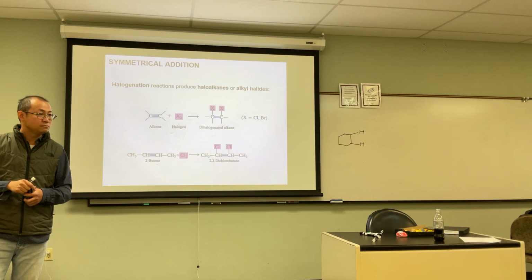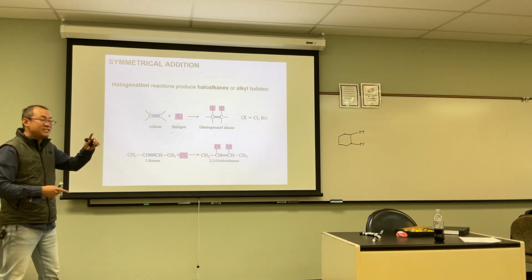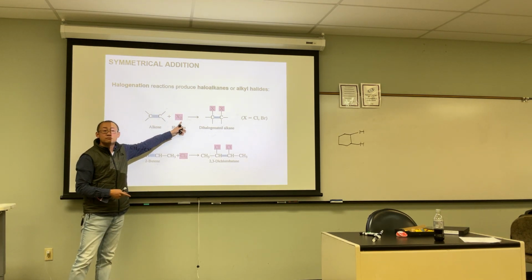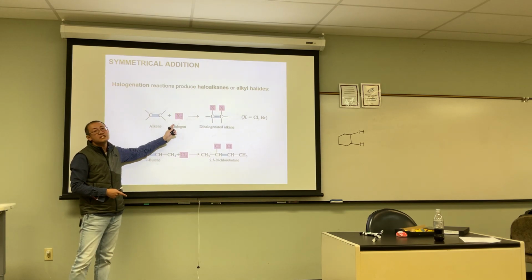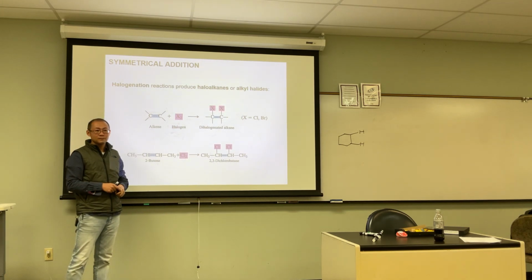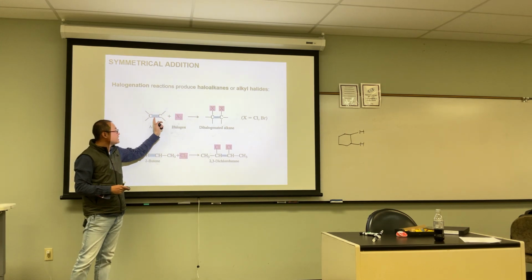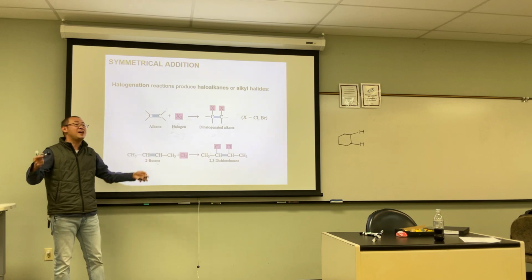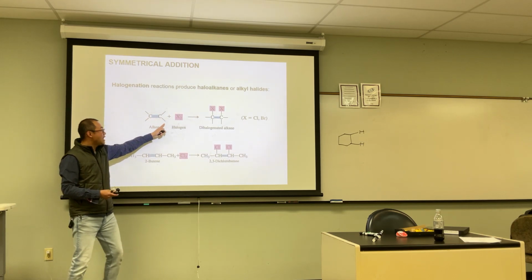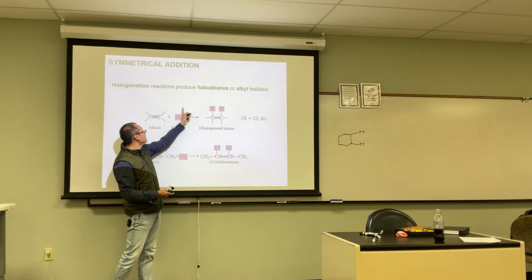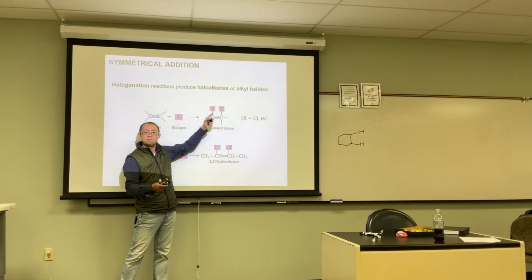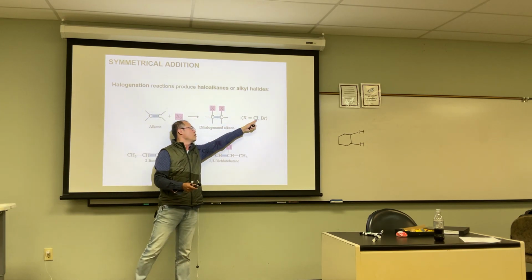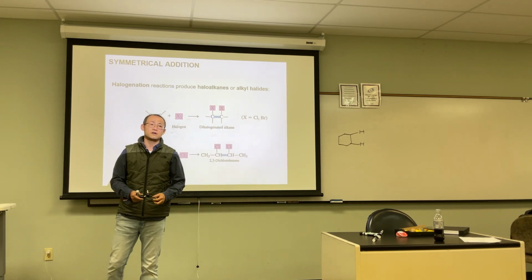They are similar. One thing is they all exist in nature as X2. X2 means what? Fluorine is F2. Chlorine is Cl2. Bromine is Br2. Iodine is what? I2. That's how they exist, as something 2. And they can react with the double bond in a very similar fashion as hydrogen. Double bond becomes what? Single bond. You add an X on one carbon, add an X on what? On another carbon.